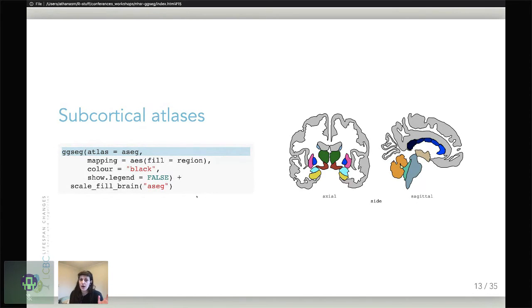There's a lot more to say about how tricky the subcortex is for these packages. So that's not, I'm afraid to say, our main purpose for the package. It is possible, as you can see, but it is quite difficult. The cortical surface is much, much easier to work with.